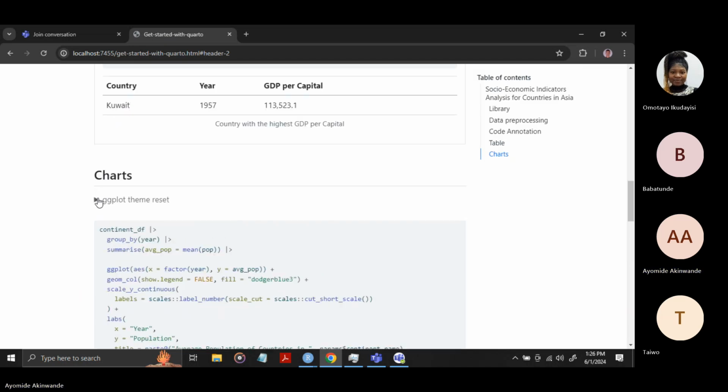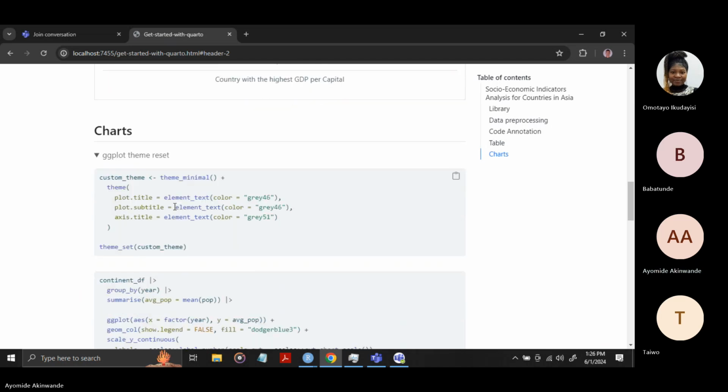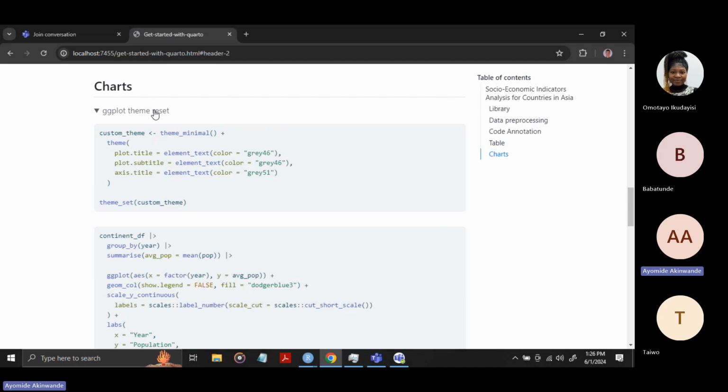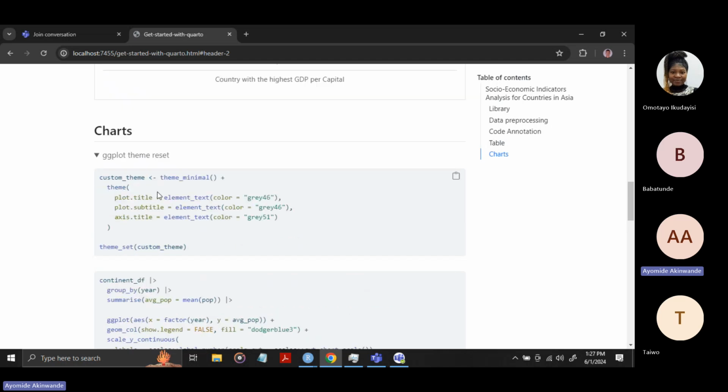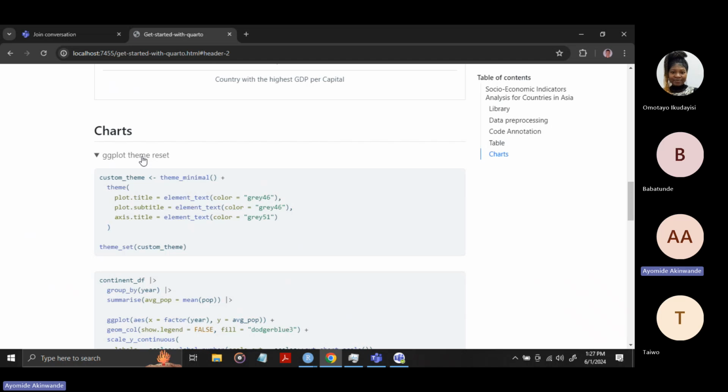Right now, we have our theme right here, and it doesn't really affect any other code except for the charts that we have. And you can simply hide this code however you want to. This is just one of the features of Quarto that you should be aware of when working on your report.